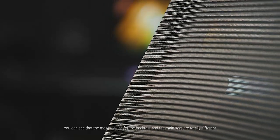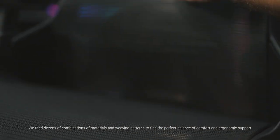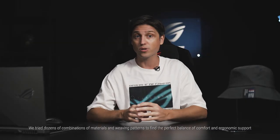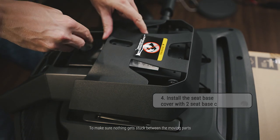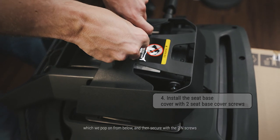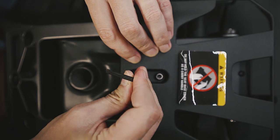You can see that the mesh we use for the backrest and the main seat are totally different. We tried dozens of combinations of materials and weaving patterns to find the perfect balance of comfort and ergonomic support, which is very different for each of these 2 parts of the chair. To make sure nothing gets stuck between the moving parts, there's a seat base cover, which we pop on from below and then secure with the 2 N screws.